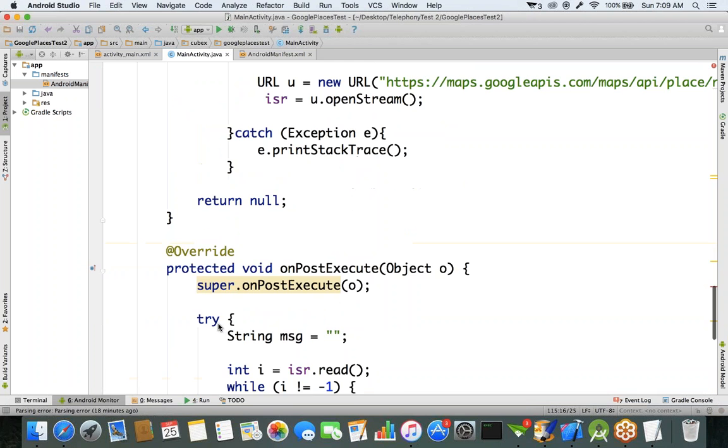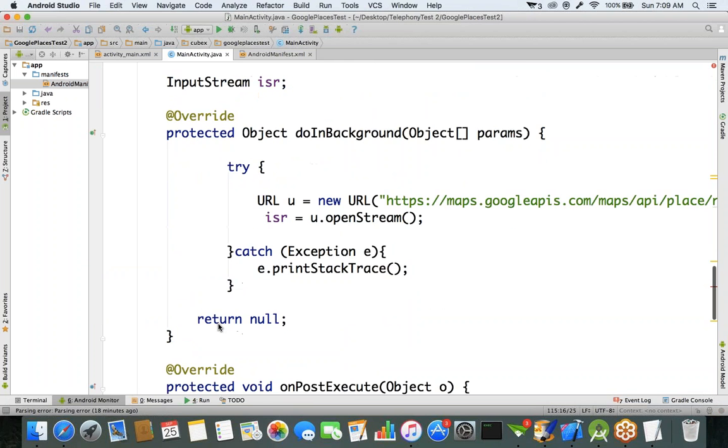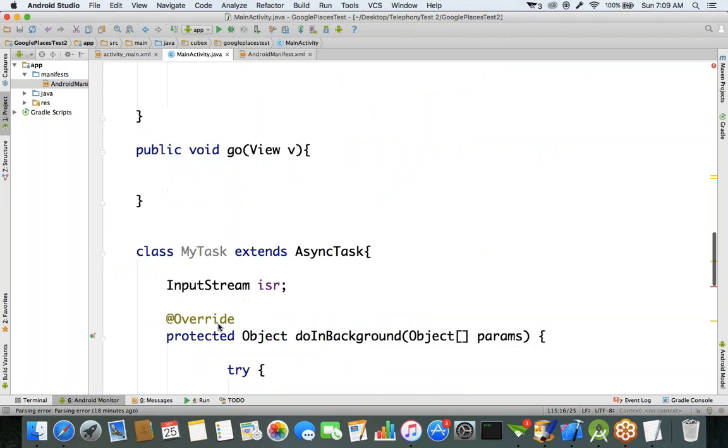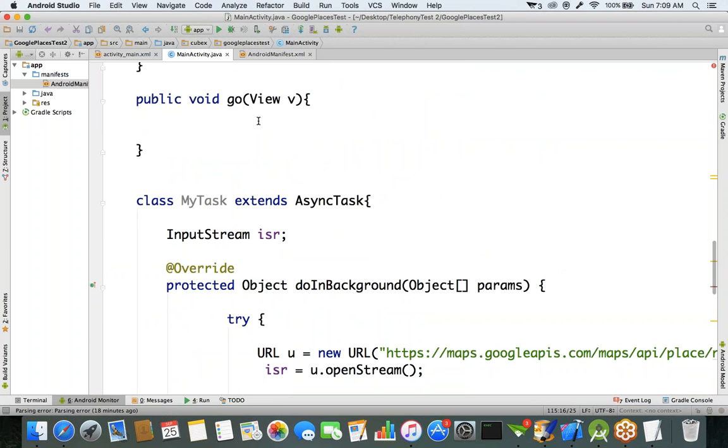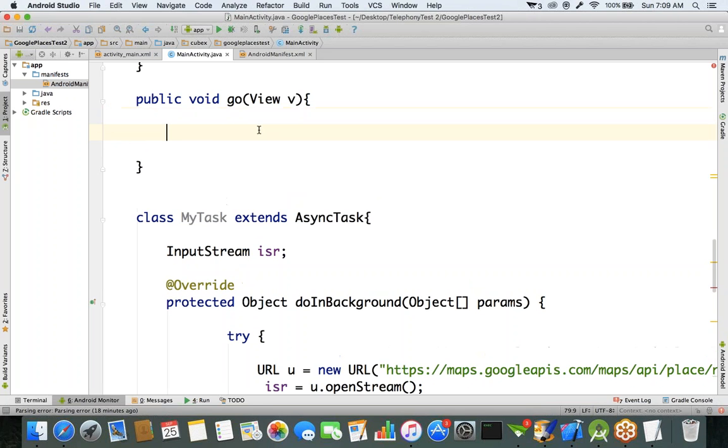But this asynchronous task will not execute automatically. Whenever the user clicks the go button, we have to execute that asynchronous task. By default, it will not call the asynchronous task.